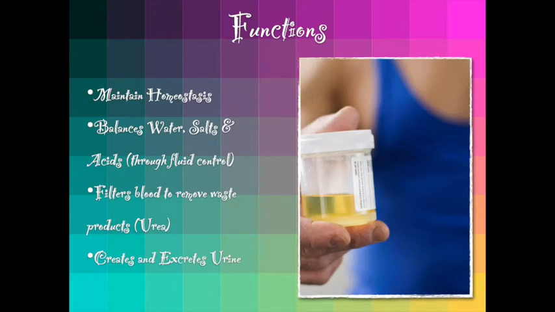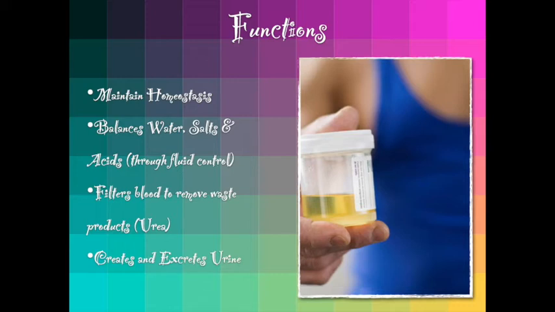The urinary system performs many functions that are important in maintaining homeostasis, a state of equilibrium that produces a constant internal environment throughout the body. To achieve this, the urinary system maintains the proper balance of water, salts, and acids in the body fluids by removing excess fluids from the body or reabsorbing water as needed, constantly filtering the blood to remove urea and other waste materials from the bloodstream.